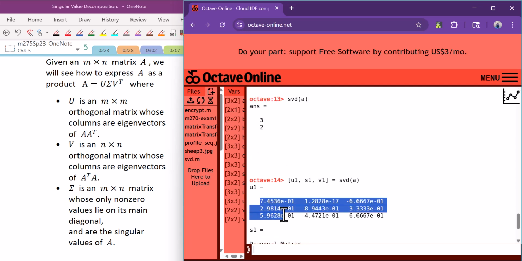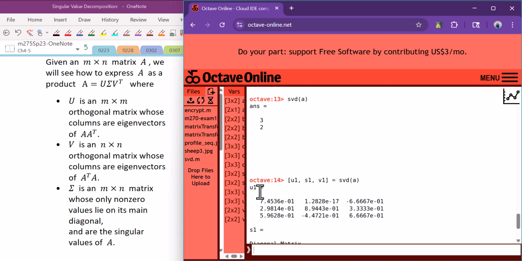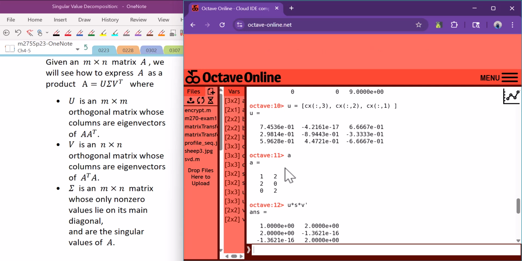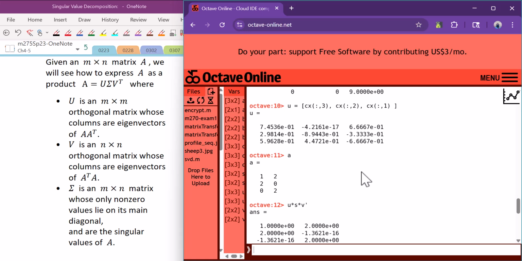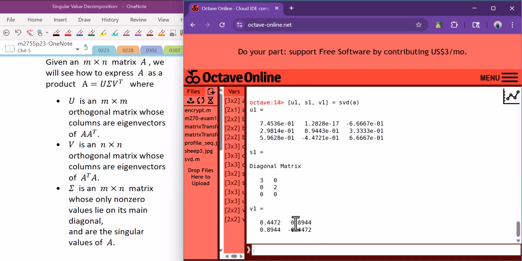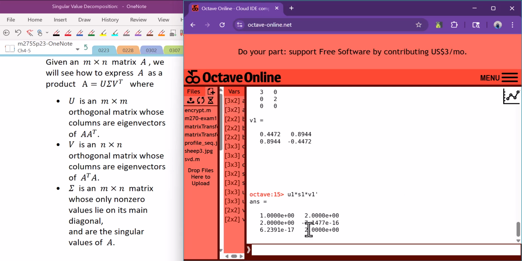We see that the values, the first column of U1, for example, should match the first column of U that we have here. It looks like the last column is off by a negative sign. Actually, the next two columns are off by negative signs. They're still orthonormal. They're just pointing in different directions. So I think it would still be okay. And then I think we have that issue with a negative sign for V as well. But just to make sure this actually works, if you take U1, multiply it with S1, and then multiply it with V1 transpose, we should get the original matrix. Again, it's 1, 2, 2, and this is really small, so that's 0, 0, 2. All right, so that is a way to check your work. Okay, hope that helps.